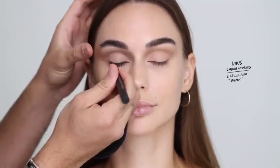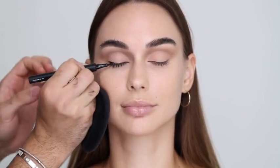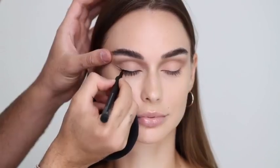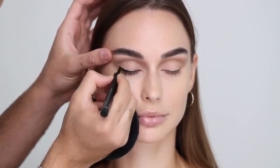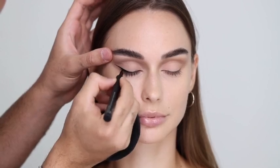Moving on to liner, the first liner that I'm going to use is the Haus Labs Eyeliner in Punk. And I'm going to be tracing a very thin liner. I'm going to go into a more in-depth video about this. I've actually shot this twice. I did another one that's zoomed in where I just talk you through the liner, but I'm going for a very winged out, accentuated liner that's thin.